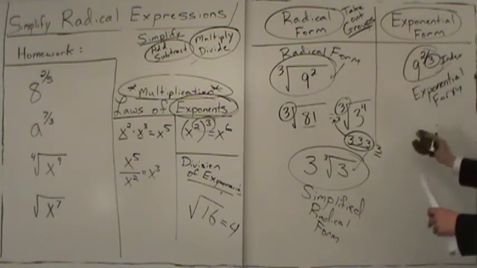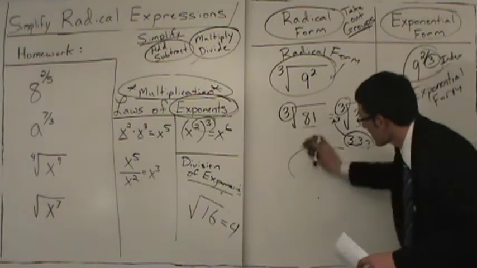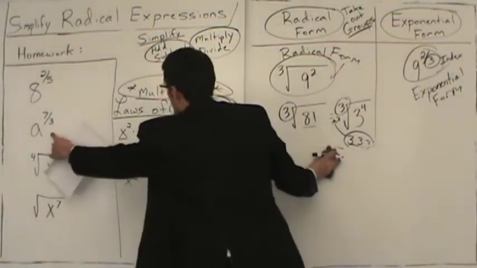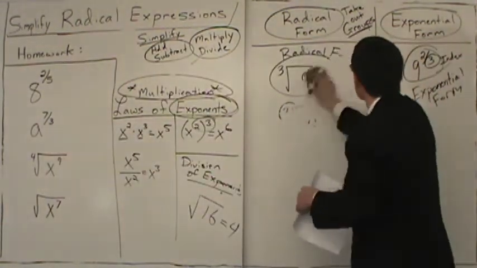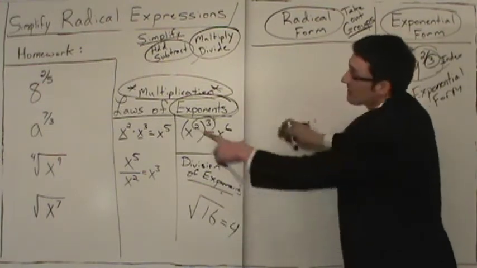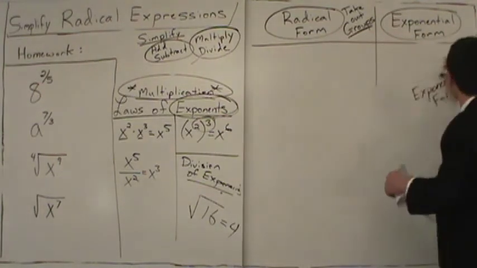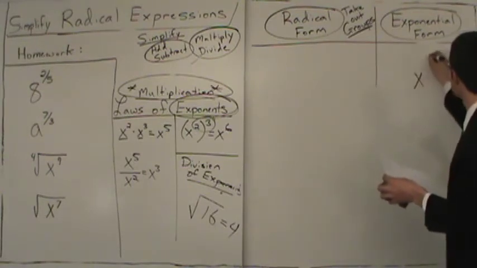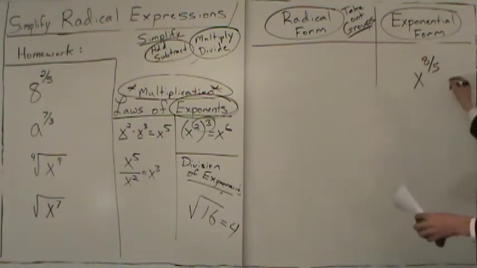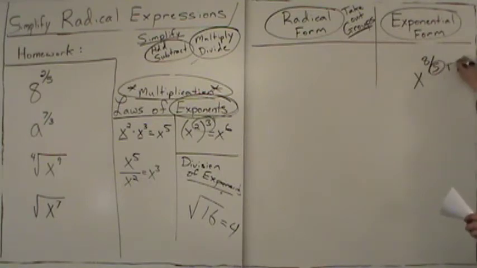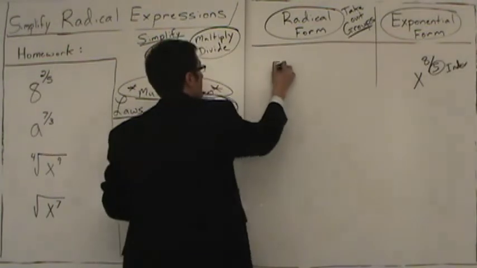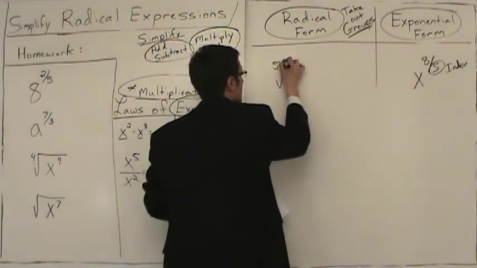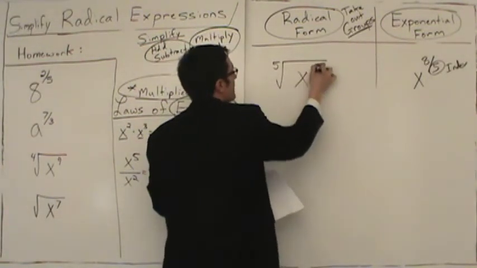Pretty simple. Now, let's look at an example just like your second problem given here. A little bit easier, actually. So we're looking at something just like problem number 2. We're looking at here x to the 8/5. Remember the bottom number is our index. Go ahead and write index. And we're looking at what? 5th root. The index goes on the outside. 5th root of x to the 8th power.